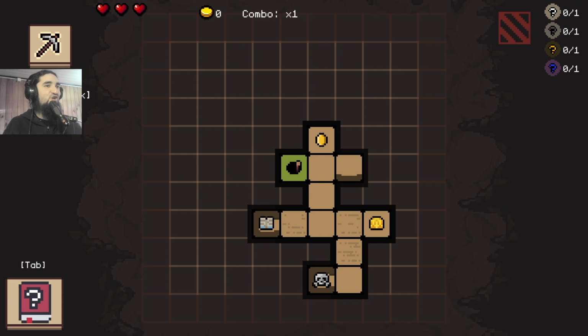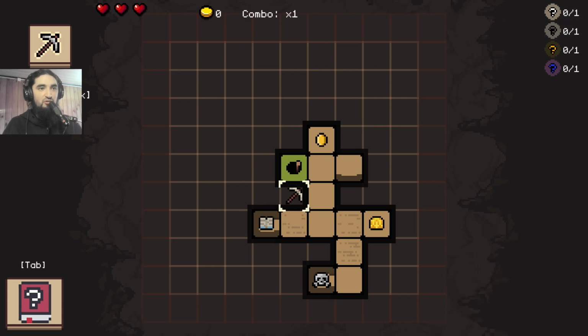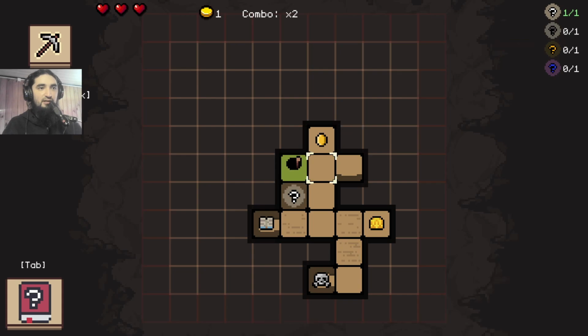Alright, so I started already with four different secret rooms. This one is connected to the most non-secret rooms. It has to be this one, connected to three. It's the only one connected to three, I'm pretty sure. Yes. Second one, longest path from entrance connected to only one room. It has to be this one, 6 in between. I mean, it cannot be the one in the bottom, so it has to be this one.